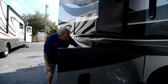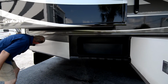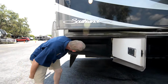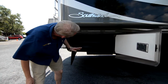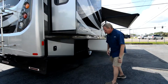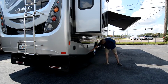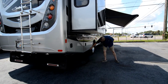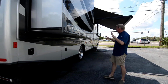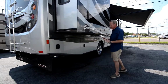In here we've got another big storage area, so lots and lots of storage. I'll go ahead and open this door. Another one where we've got the full height and then about 14 or 16 inches of height that go on back in there, maybe 6 feet or so. I'm looking on these doors to see if I see anything popping out at me. Got a little itty bitty 1/4 inch scratch here, a little nick right there, but I'm telling you, I hope the overall impression is this thing's about as cherry as they get, because it really, really is.